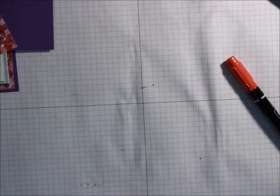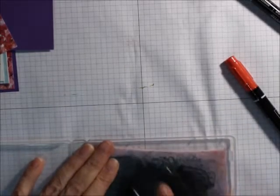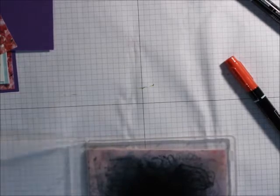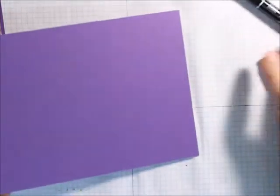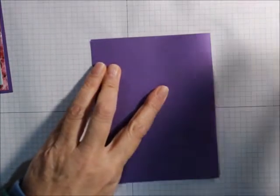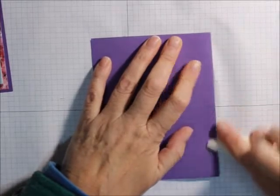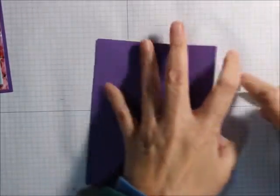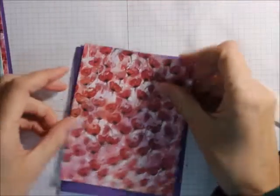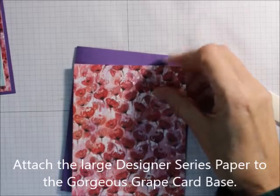And I am going to clean these off. And then I am going to make a card base out of the Gorgeous Grape. And then the Peaceful Poppies, I'm just going to, there we go.